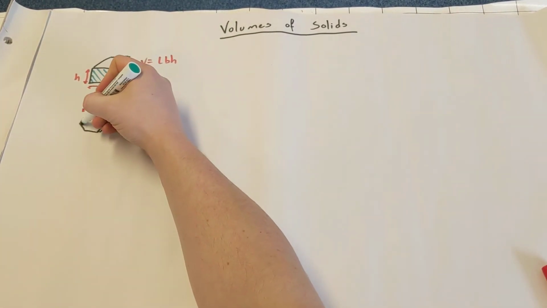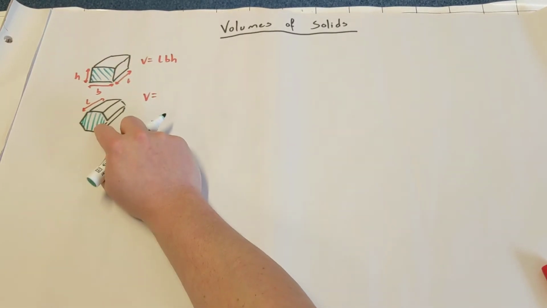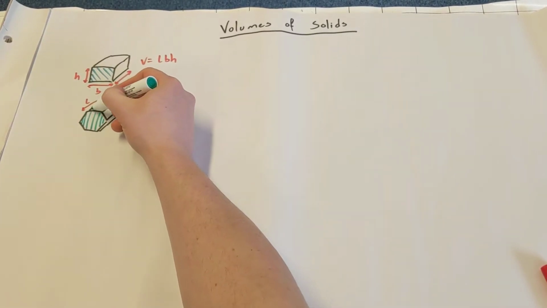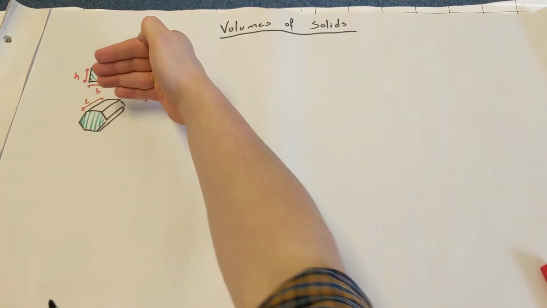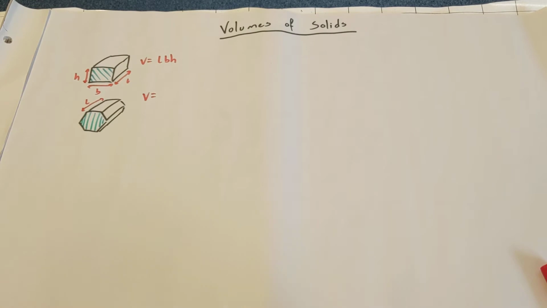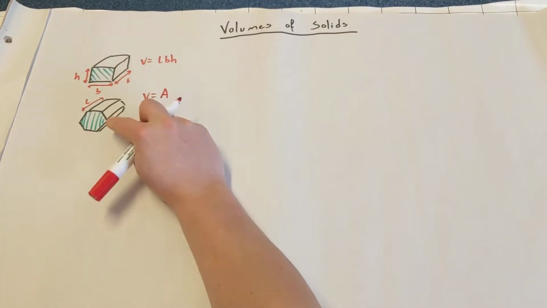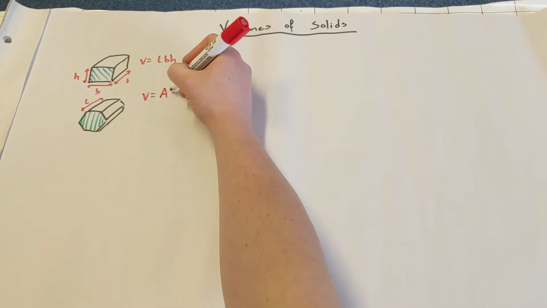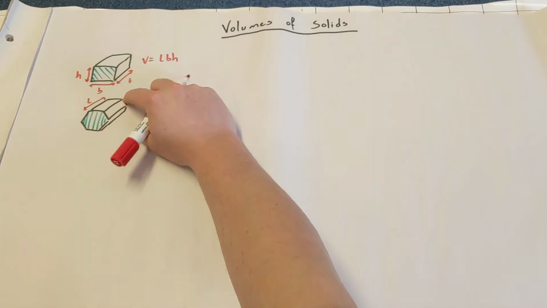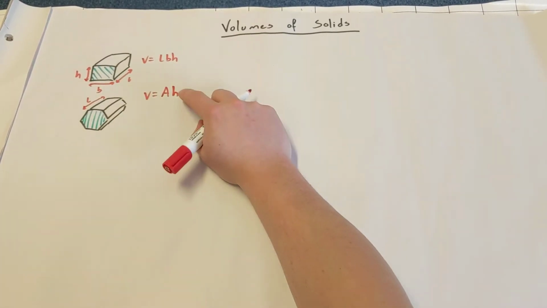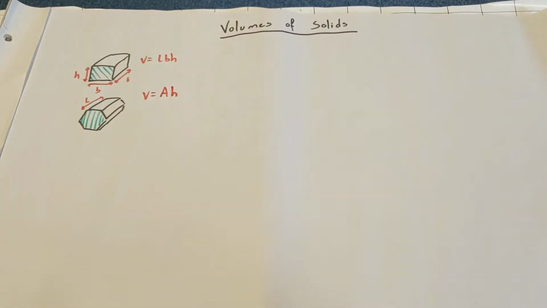So we could do the same here. If we knew the area of this face, we could then times that by the length, and so its volume would be lots of layers of that area put together. And so our volume for a prism is the area of the face times by, now sometimes it's put as h instead of l, the height of a prism or the length of a prism. It basically just means how far back it's going or how far up it's going.